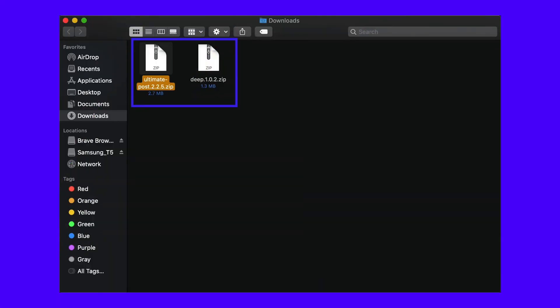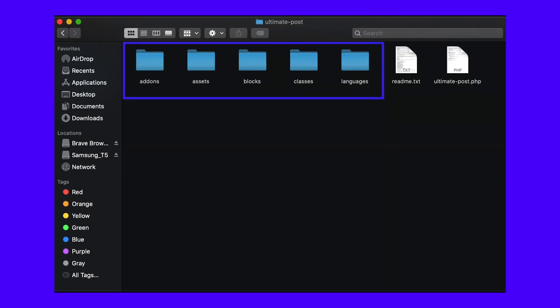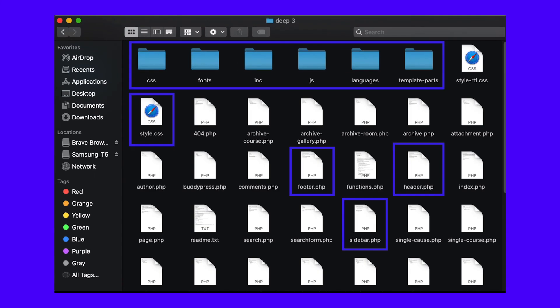Let's say we have two files and we don't remember the specific name of the theme — one is a plugin file and the other is a theme file. Start by unzipping them both to see what's inside and open each file separately to analyze the contents. This file has folders like add-ons, assets, blocks, and classes — it doesn't include standard theme folders and files, so it appears more like a plugin than a theme. The other file reveals an extensive collection of folders and PHP files. The style.css file is in there along with theme essentials like footer.php, header.php, and sidebar.php. It's also relatively common to see folders for CSS, fonts, and template parts in a theme file. Therefore, this is the theme file we're looking for and the other one is for a plugin. In the future, keep an eye out for the classic attributes of a theme file to ensure you upload the suitable files.